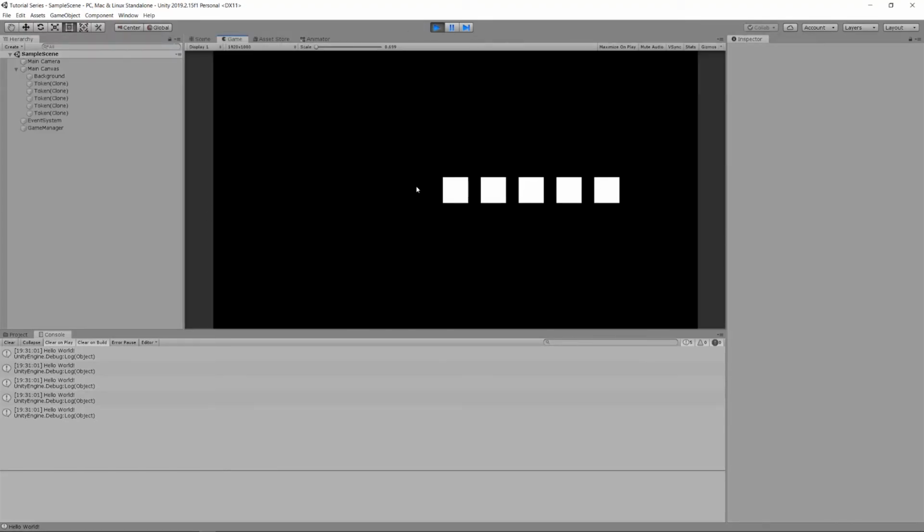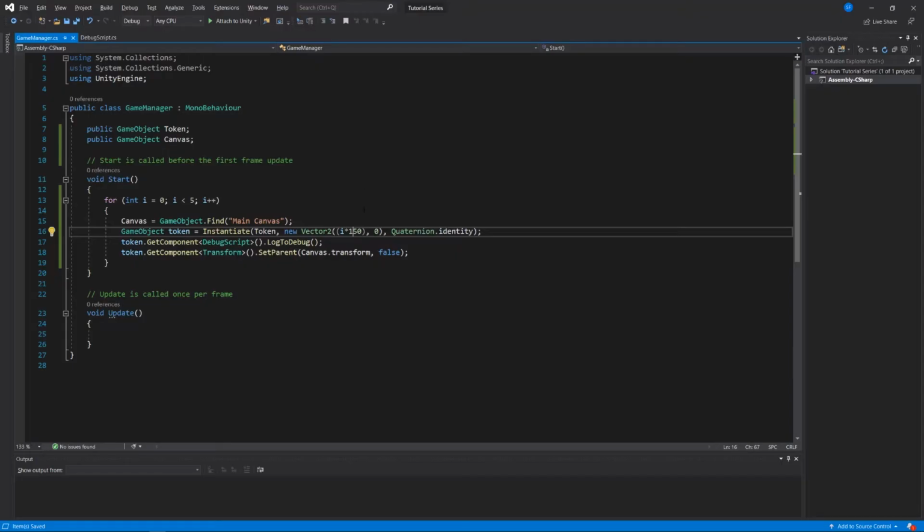Great. That's pretty cool. We've put it right here, separated with a little bit of width so that we can see each of them. And what's happening here is that as this loops over each of the lines of this code, i starts out at 0, and so 0 times 150 means that the x coordinate for the first token should just be at 0, but the next one should be at 1 times 150, the one after that should be at 2 times 150, and then 3 times 150, so on and so forth. So we're just using i, which is incremented each time.